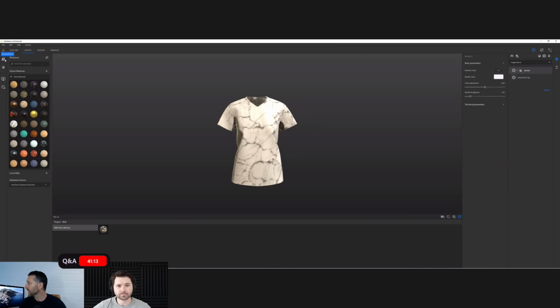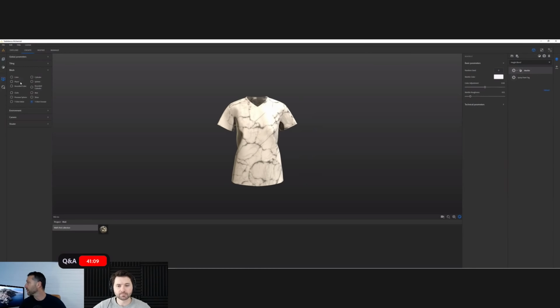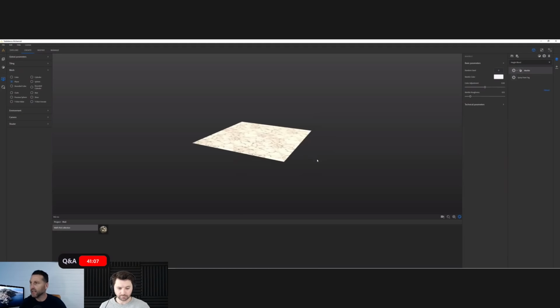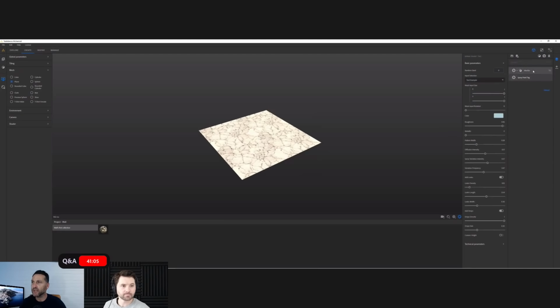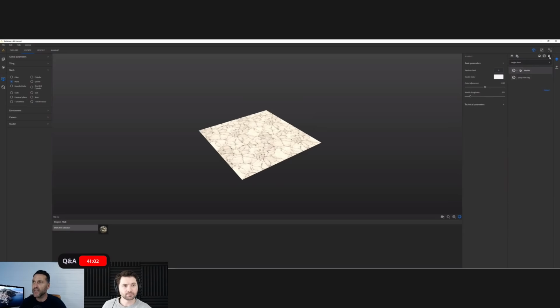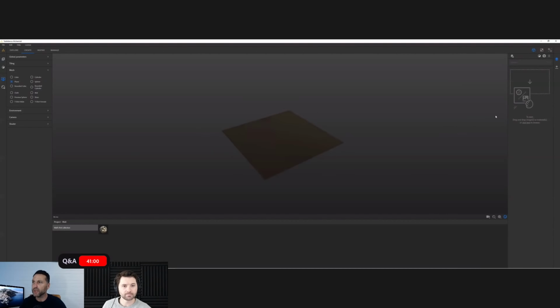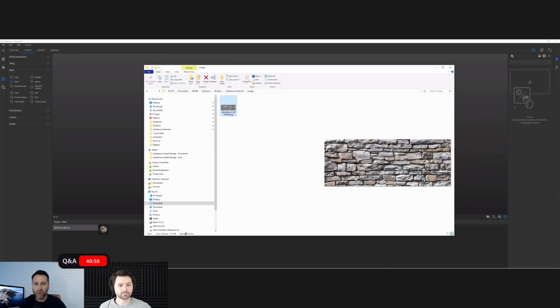So let me just go back to my plane. I'm going to throw that on plane, and I'm just going to clear that layer stack. So you can see here I just created those two layers. I'm just going to delete those materials, and I'm just going to pull up an image that I grabbed off Adobe Stock. I don't know if you can see that, but I'll pull it across, it's just of a brick wall.